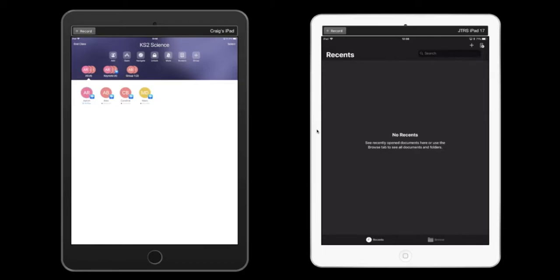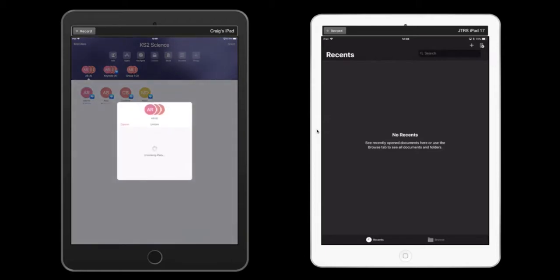So the command I have next is to unlock the devices because they're all currently locked into Keynote. And again, you can see on the teacher's iPad screen, there's a little icon underneath each of the names that has a little padlock and shows you what app they're all locked into. So I'm going to press unlock now, and that will unlock all 4 iPads.